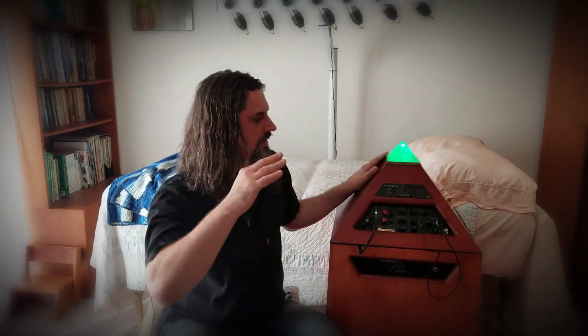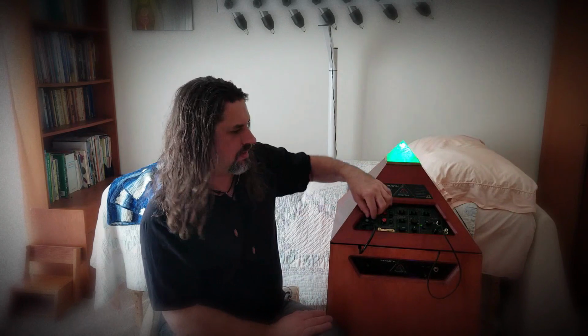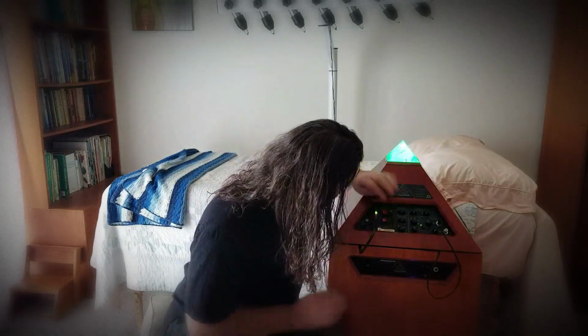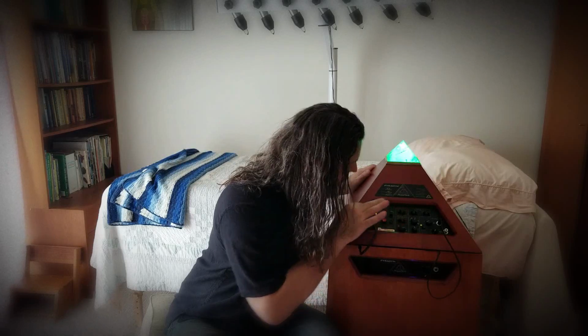So that's three separate octaves happening right here. This may not be exactly at an F. I would have to calibrate, and I can tune it down. I can tune it up. We've got that centered right around the heart chakra. Again, it's not what I think, it's how I feel.